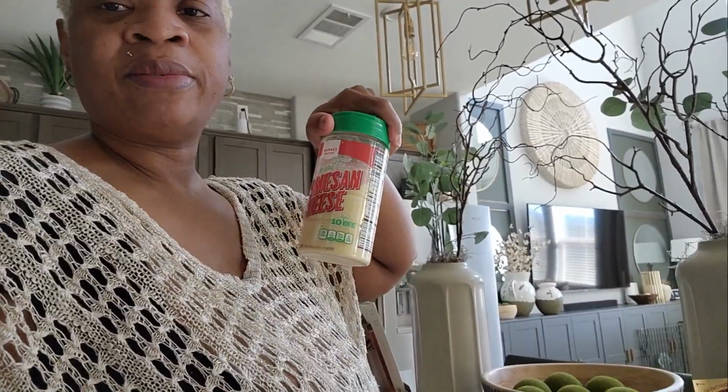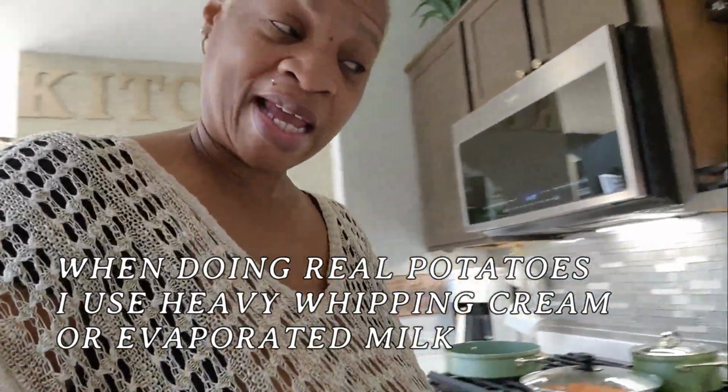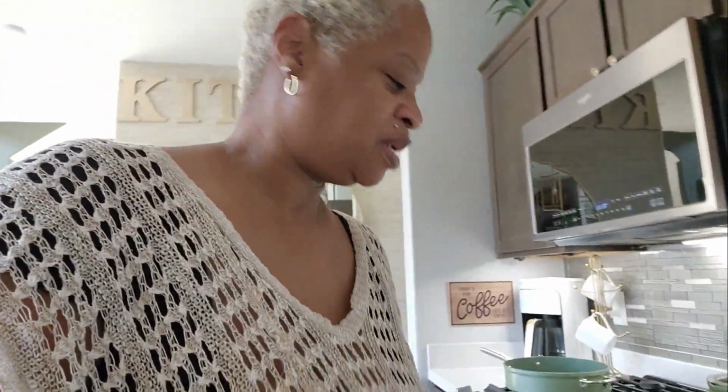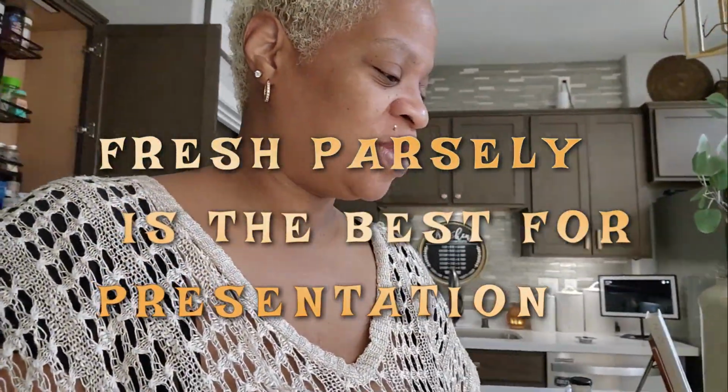And then I'm going to go in with some real bacon bits. I always season my potatoes with some chicken bouillon, ranch, and Parmesan cheese. So I'm going to use those, and if you feel fancy, throw a little parsley on it, because the green speckles and flakes make it look all fancy. So that's for there. And then of course, I like to go in with some shredded Parmesan cheese. So I got that stuff ready.